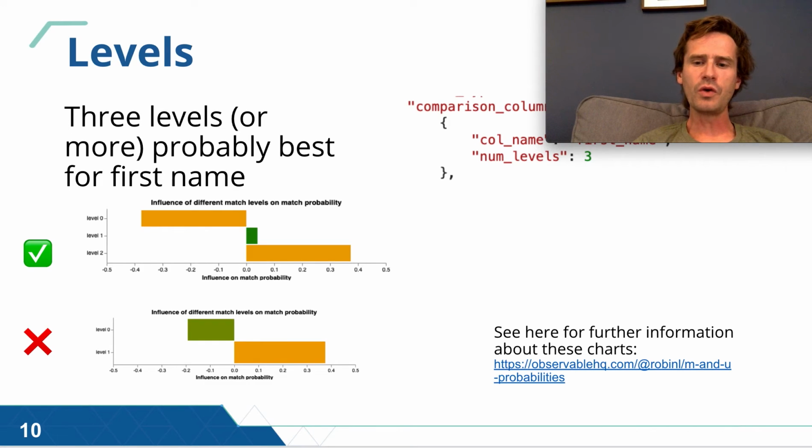So what we'll see is that the almost matches will be scored down too harshly, and the does not match at all comparisons won't be scored down enough. By choosing 2 levels rather than 3, we've essentially destroyed information. And we can see this in the second chart at the bottom of this slide, where the level 0 record comparisons are pulled down a bit, but not much.